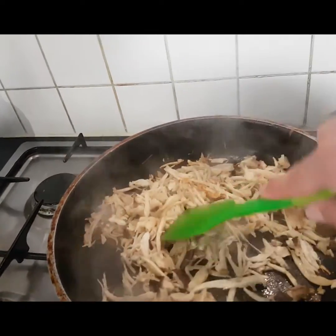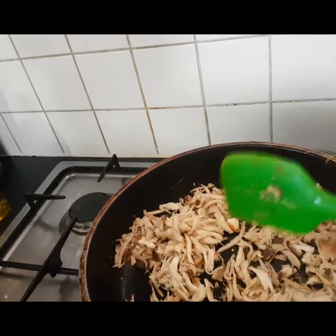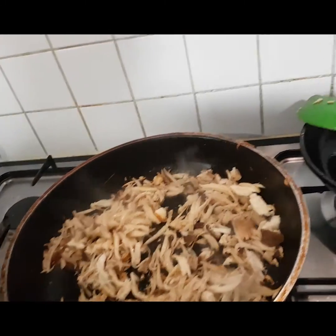Looking good. Bit of oil. Might have got distracted a bit from these, but that's okay. So I'm going to add a bit of oil to that and give them another stir.